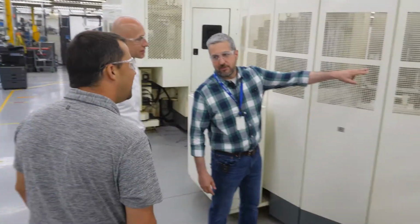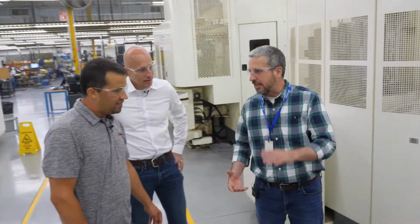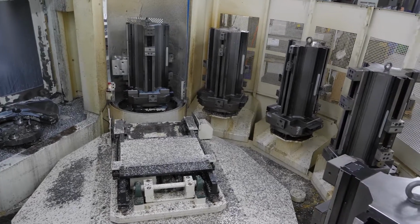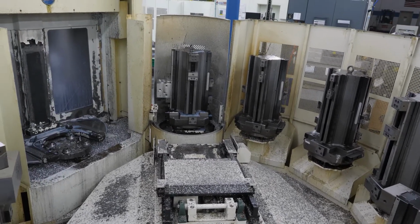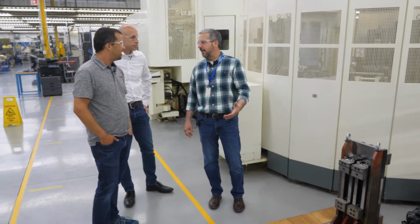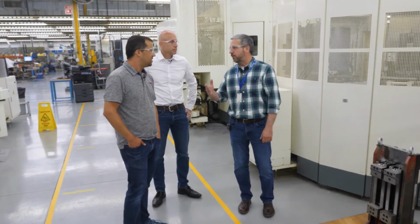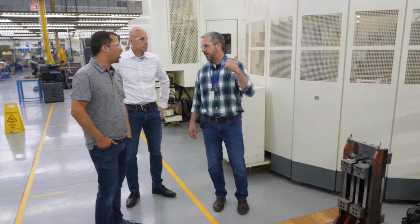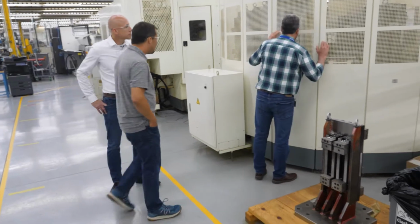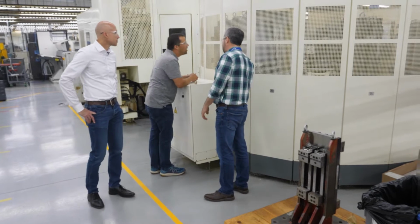We call these tombstones. This one right here. So these blocks get set up in these tombstones. These are multi-axis machines. They have tool changers. So we literally can have almost 0 extra setup for going from one part to another. It's all a matter of programming. I think there's 8 tombstones on each one of those. We can literally make 8 different pieces on the same setup.